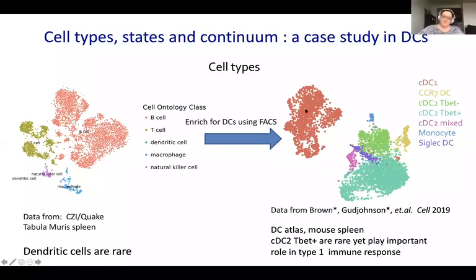Once we've sorted them and enriched and got many of them, you can see that the dendritic cells themselves are a whole world unto themselves. And there's much variability and much structure and many subtypes. In this particular paper recently published by Chrissy and Herman, we identified a very important role for Tbet in defining new subtype status for some of these dendritic cells.